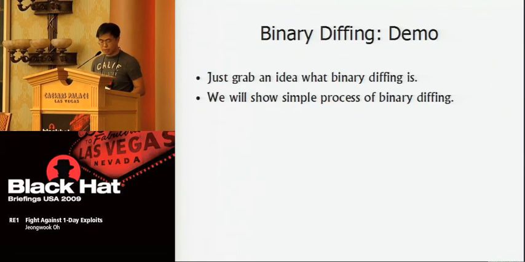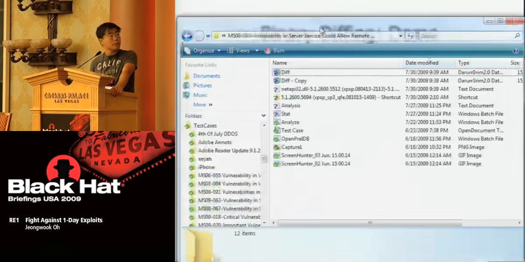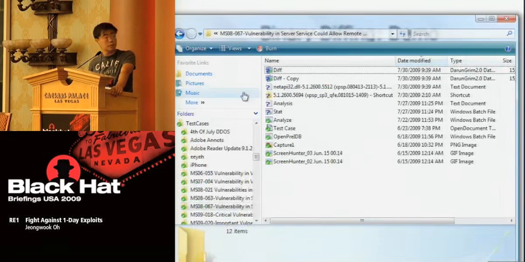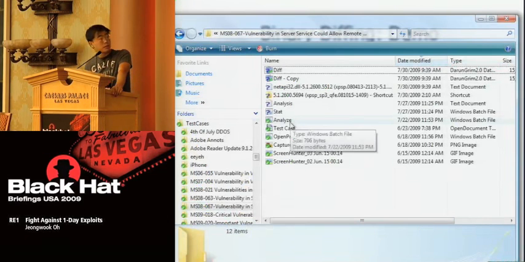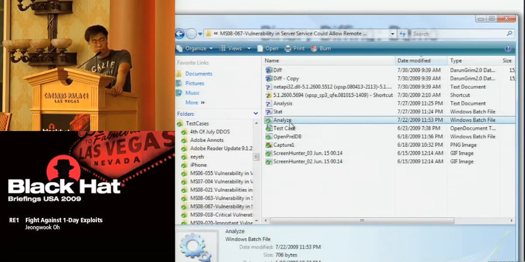I'm going to use MS08-067. If you look into this, there is a batch script that does the binary diffing on the command line.